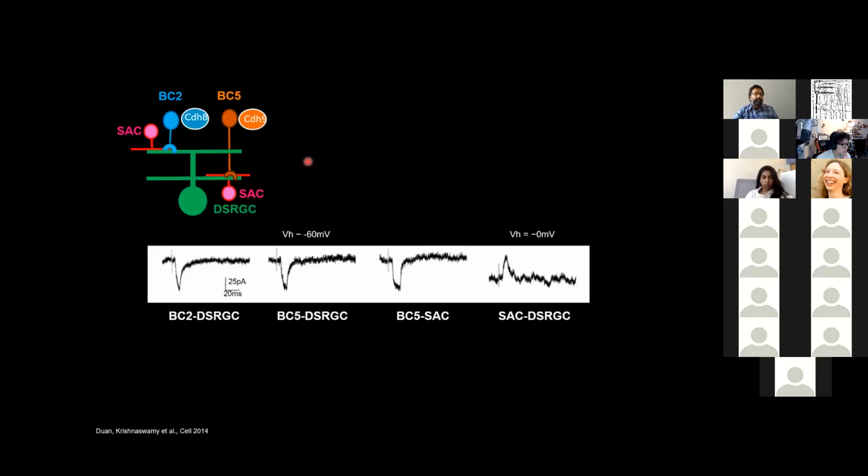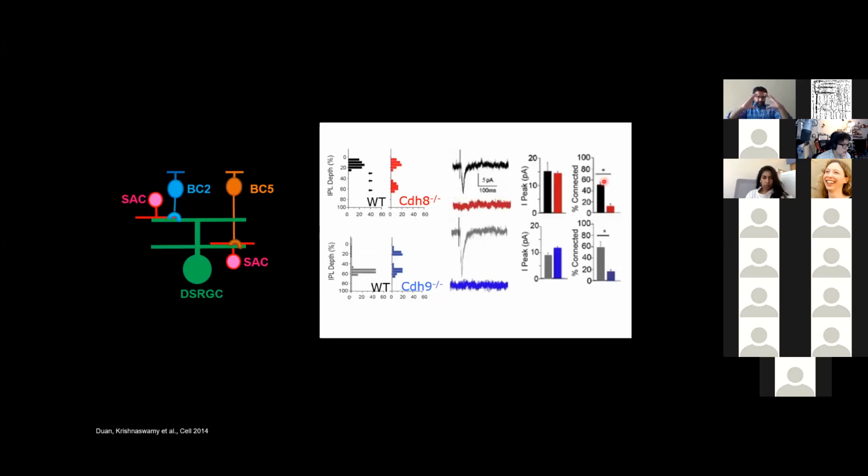What's going to happen when we go in and delete CAD9 in this cell? Well, it's not entirely clear, right? Approximately half the cells stay and half the cells move off to this layer over here, seemingly well within synaptic striking distance of this ganglion cell's other dendritic arbor. Maybe nothing would happen. And so you can imagine our surprise when we went in and did the experiment and found that although in controls, approximately half the bipolar cells within the dendritic capture of the ganglion cell provide input, the loss of these cadherins over here reduces this to around 10% or so.